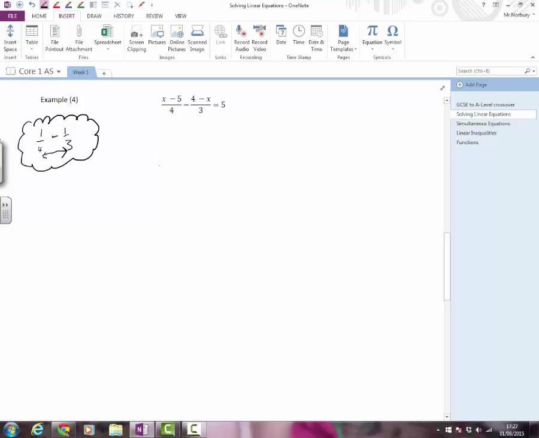We need to get the same denominator on the bottom. So what I'm going to do is say, well, let's get it so that it's over 12. What if I times this side by? Well, I've times this side by 3. So I'm going to get 3x minus 5 in brackets. And what if I times this 3 by to get 12? Well, I times it by 4. So on the top, that's going to be 4 minus x. Now, at this stage, I haven't done anything with the 5. Okay, so let's just keep that the same at the moment.